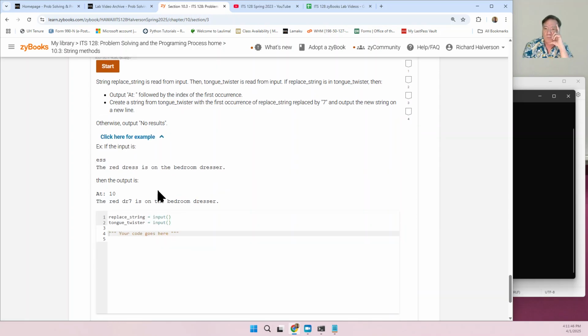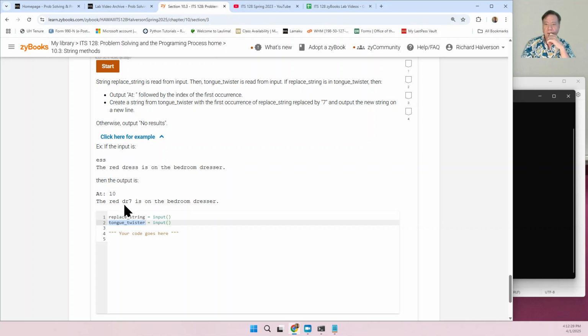Okay, so say the input is first we read in a replacement string, and then we read in a tongue twister. What we're supposed to do is look in here for the first occurrence of this, and output where that first occurrence is, which is here, it's 10.